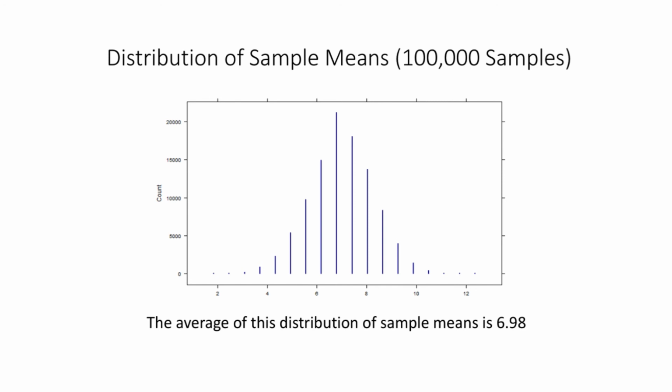Now, of course, these samples are based on sampling with replacement, because the population is not as large as the total number of observations here. But the key point is that this isn't just a sampling distribution. The average of this sampling distribution is 6.98, which is the same as that in the population. That's the same as mu. And then the spread here for this distribution reflects the sampling variability.